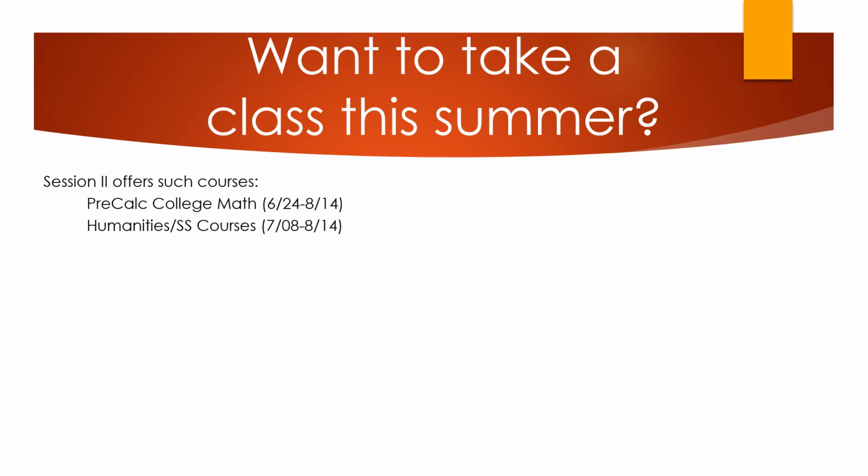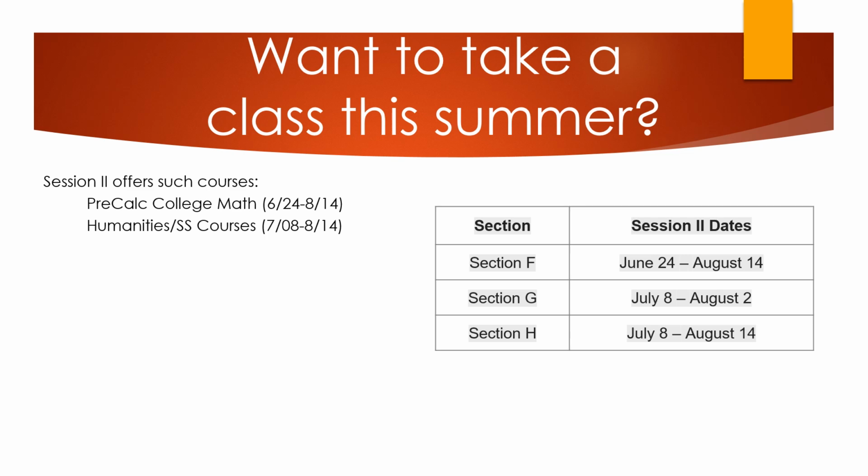There is a very short list of courses you can take. At Rutgers, you could take a humanities, social science elective, a writing course based on your placement, Chemistry 1, or again, any math class below Calc 1. Outside of Rutgers, students can take a humanities, social science elective, math class below Calc 1 or Chem. We would like the first year math and physics courses to be taken in Rutgers in the fall. You want to take it at Rutgers. Some of the sessions will be starting July 8th, and it would be the humanities, social science electives.